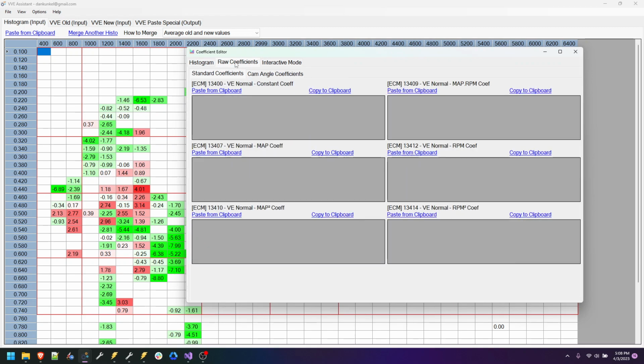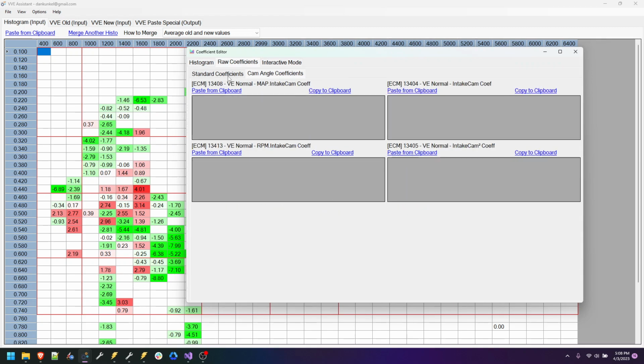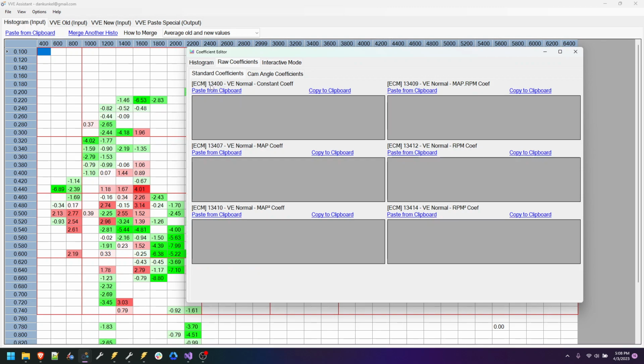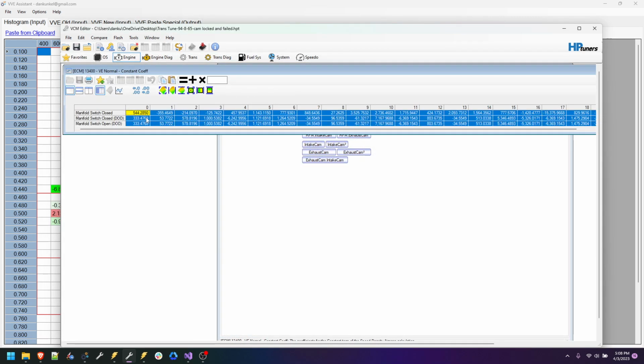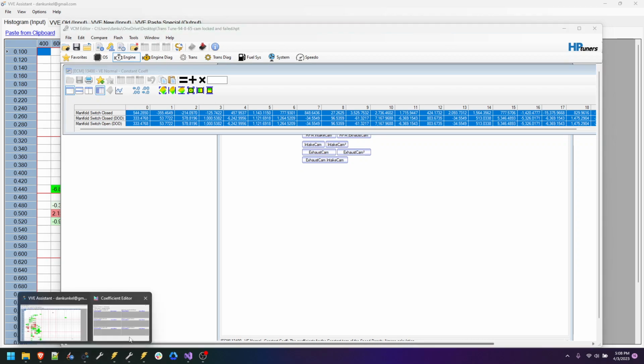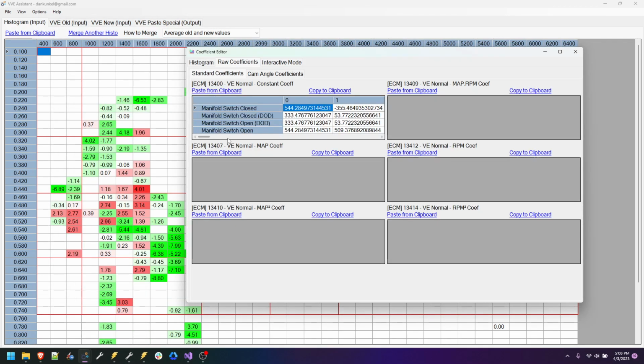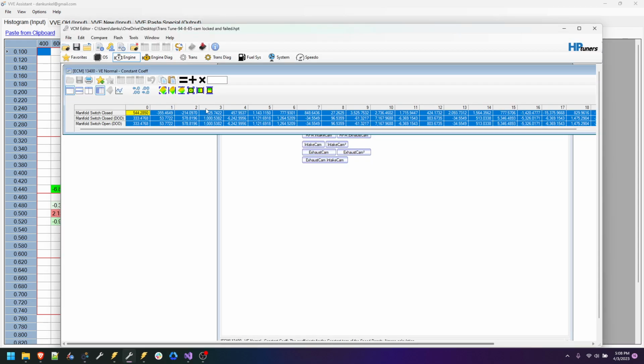Now, raw coefficients. There are a bunch of these guys in here. And so we can see we have these here. This is the pain in the butt part, and this is something that, yes, I'm going to be working on. So you're going to see me move as fast as I can and struggle through this. You can see they're clearly labeled which table they're coming from.